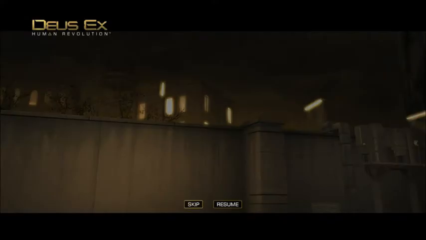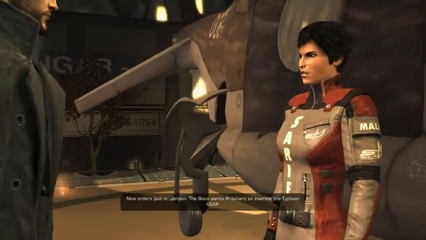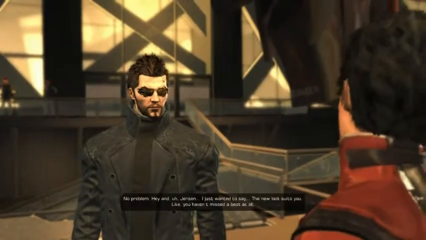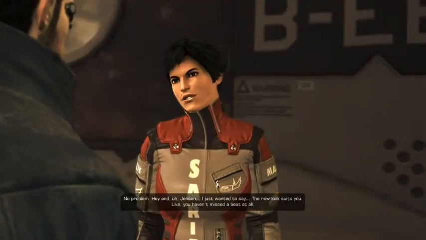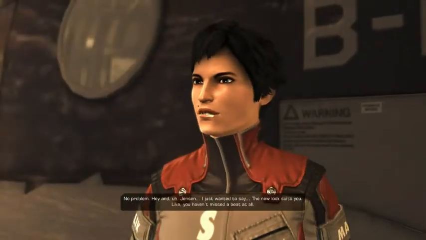Landed. New orders just in, Jensen. The boss wants Pritchard to examine the Typhoon ASAP. Copy that. Thanks for the lift. No problem. Hey, and Jensen, I just wanted to say, new look suits you. Like you haven't missed a beat at all.